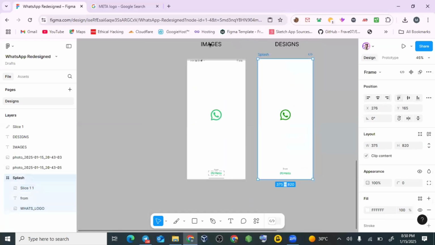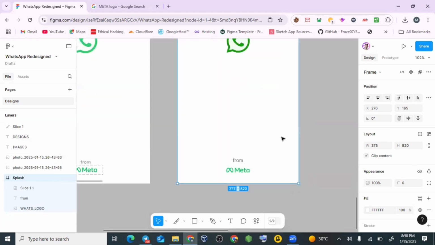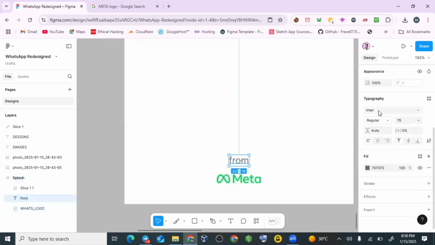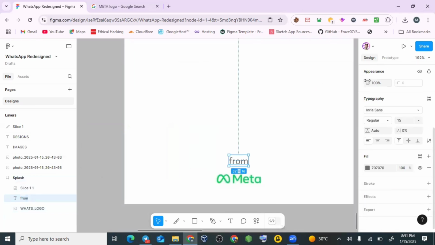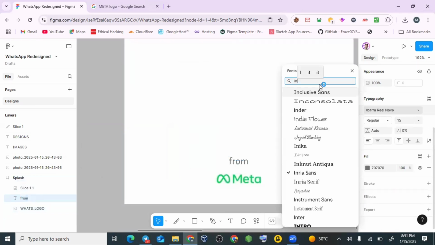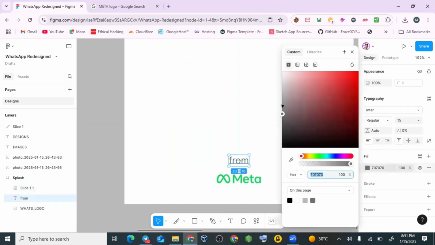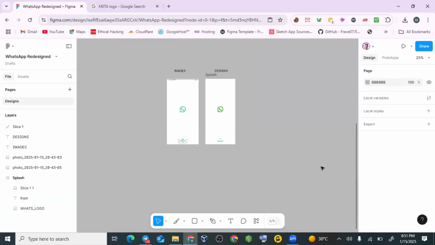This is my splash. This image I'm redesigning, this is my own design. So if I come right here and select and check, you see that everything is inside this particular frame. So you need to make sure that everything you are doing is inside that frame. So I'm working with the default font. You can change your font style, but I'm working with the Inter font, the default for now. Later on, as you advance, you'll be able to know how you can change from that to another one. So I can make it maybe medium, like that. So I think I'm okay with this.